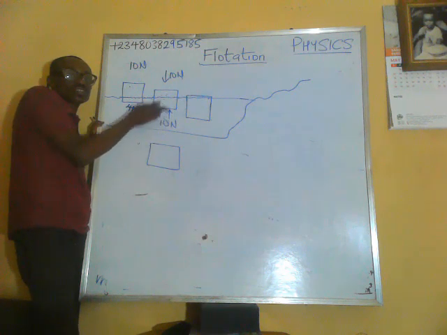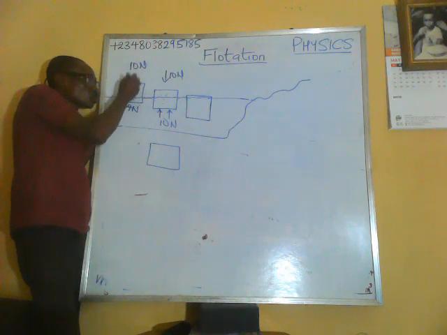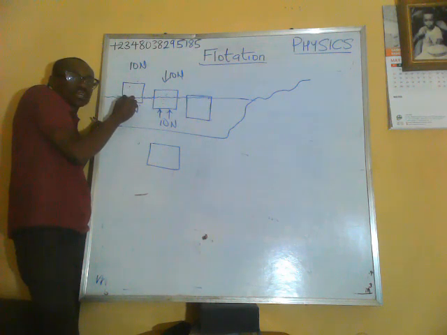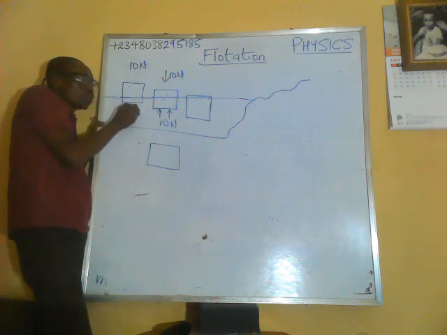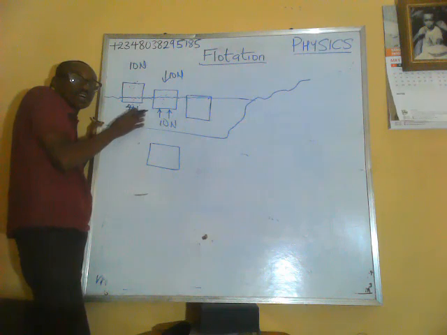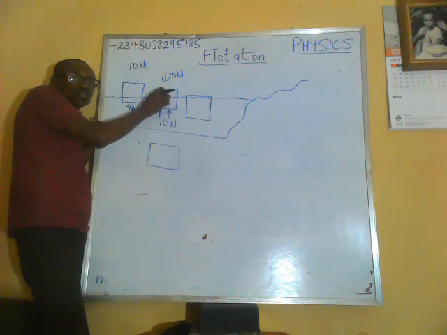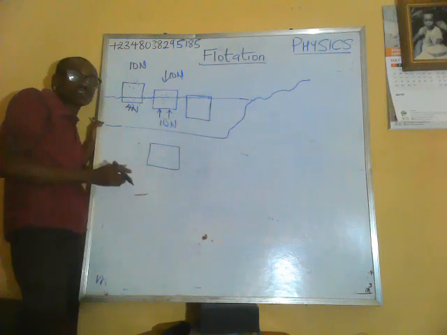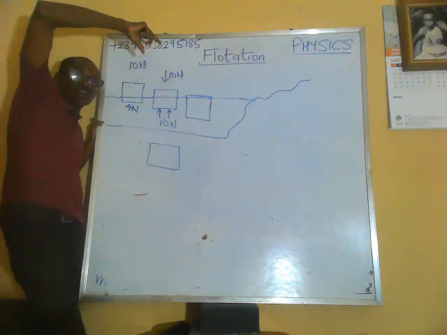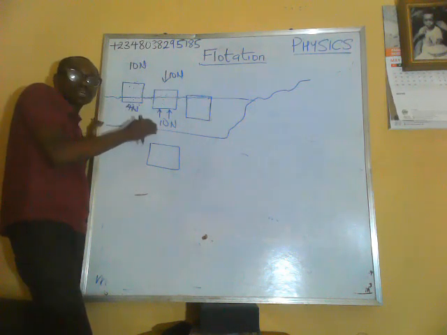Okay, so that is it here. Let's just look at it. At this point, the body was just being submerged. The upthrust was 4 Newton. The weight of the body is 10 Newton. So since the upthrust is less than the weight of the body, it's going to sink further. More of it is going to enter the liquid. But when it enters to a point where the upthrust is now equal to its weight, then this body is going to float. It won't sink any further. It will remain at this level. Even if you forcefully push it down, it will rise up again and float at this level.